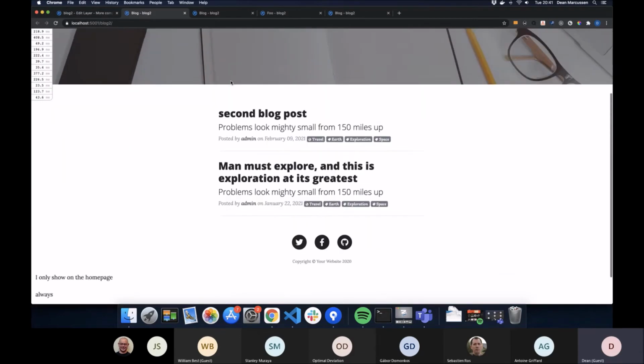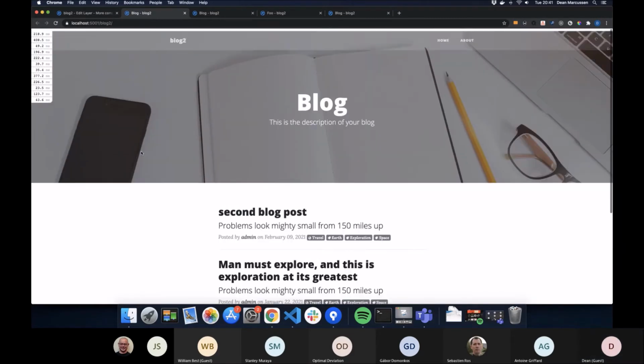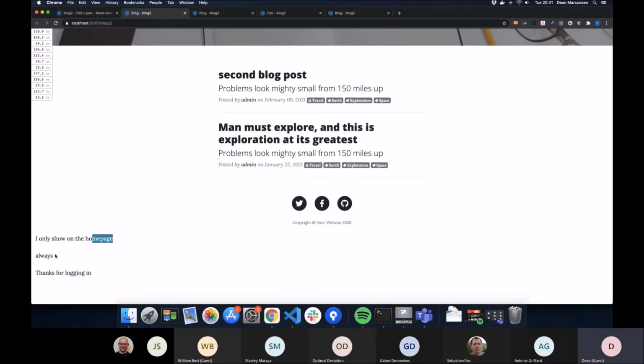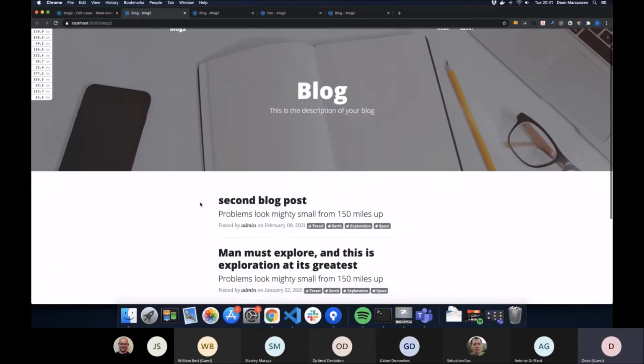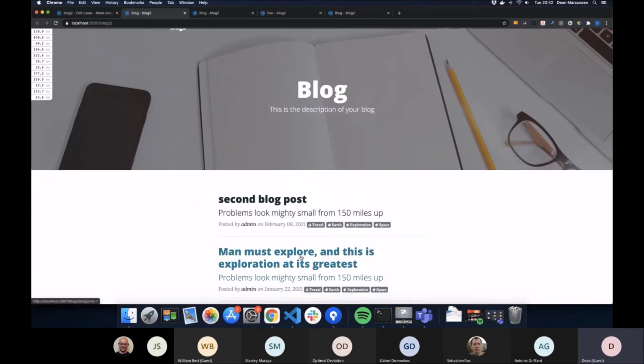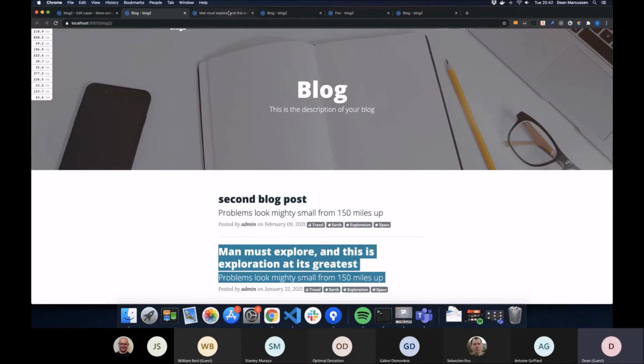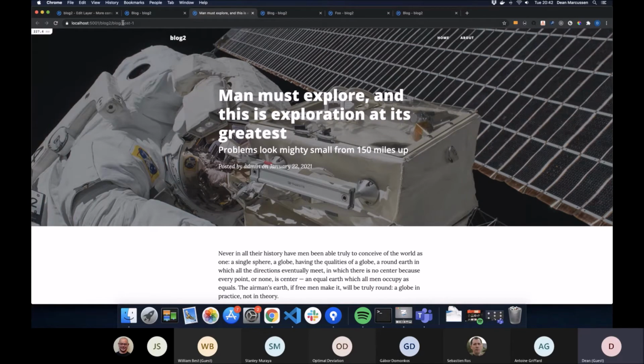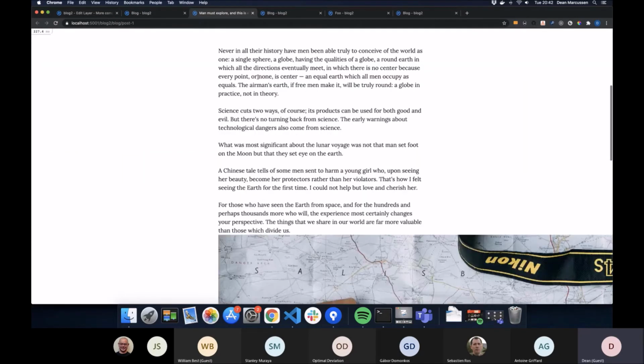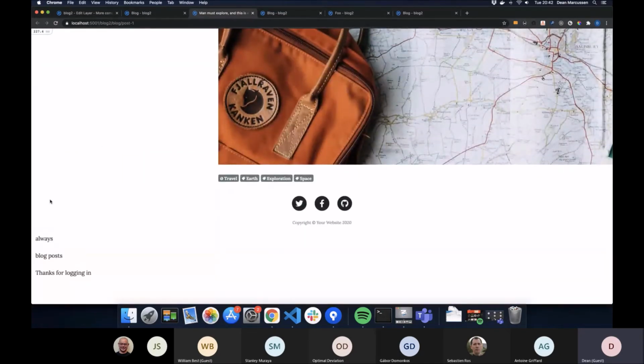So if we were to look at that on the site, that one shows on the home page. The always one renders. We'll get to the authenticated one in a second. But when we go to this blog post, which is on blog/post, which was one of our first conditions, we should have blog posts all there.